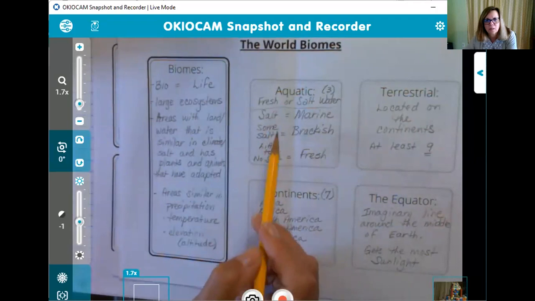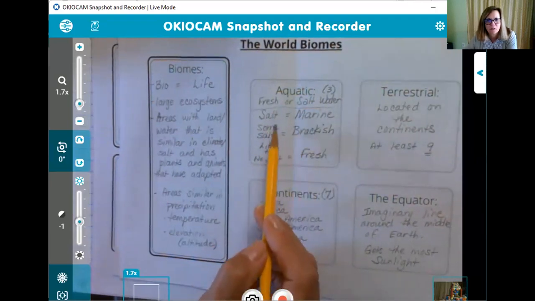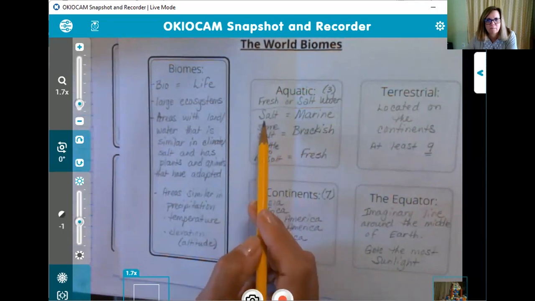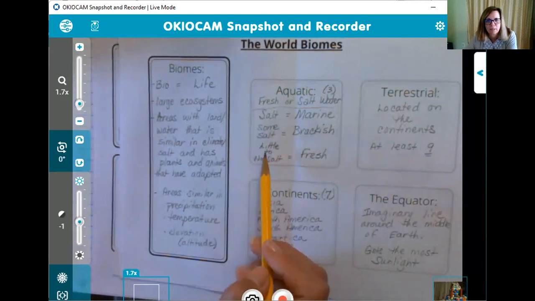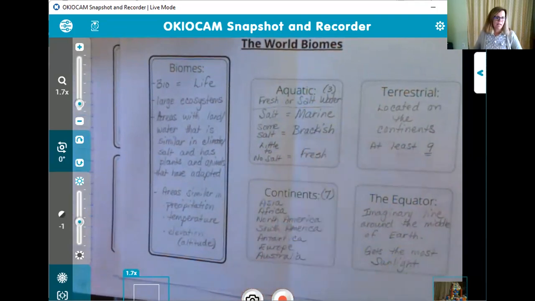The one that's in between those two is called brackish. And brackish water has some salt in it. Not a lot less than this, but a lot more than this. Okay, and that's called brackish. So brackish water you find a lot in lagoons that are close to oceans, and inside lands. A good example of that is kind of where I live. On the east coast of Florida, we have the Atlantic Ocean, then we have some barrier islands, and then next to the barrier islands, we have the lagoon, and then next to the lagoon, we have land, Florida.